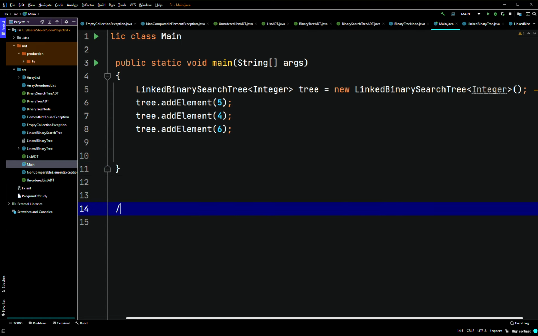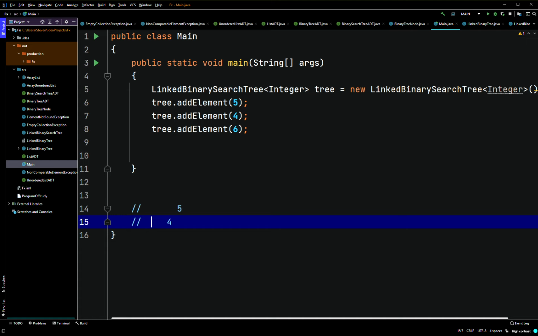I can't do a diagram because I don't have the screen recorder, so I only have a game recorder, the Windows one. So we'll just say we have 5. And then we have, actually I'll do it down here. So then we have 4 as the left child. Maybe like that, and then we have 6 for the right child. So that gives us 1 child each, and maybe we'll have 2 more.